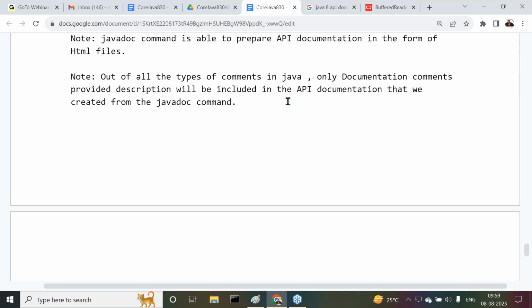After that, immediately I will start the steps to prepare the first application. In the steps to prepare the first Java application, how to download Java software, how to install Java software, then how to write a program, how to compile a program, and how to execute a program. Everything I'm going to discuss with you clearly. Then after that, language fundamentals. Meanwhile, I'll start object orientation at 10 o'clock. I told you already, after a few days, I'm going to take your classes at 10 o'clock. Very soon I'm planning for that also. Not immediately, not in this week. In the next week, maybe Wednesday, Thursday, or Friday, between these days, I'm going to start your class at 10 o'clock. But I will give that intimation to you clearly.